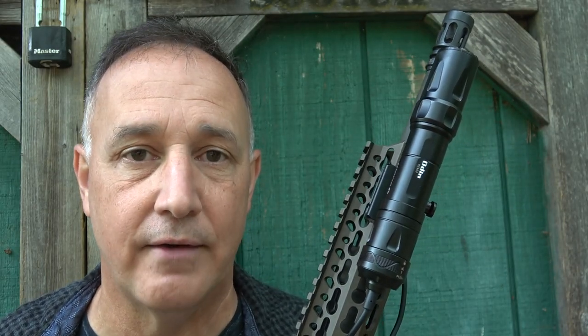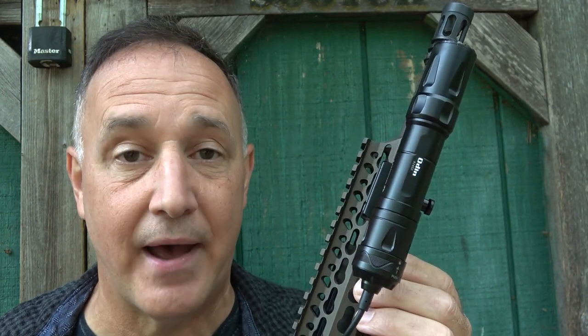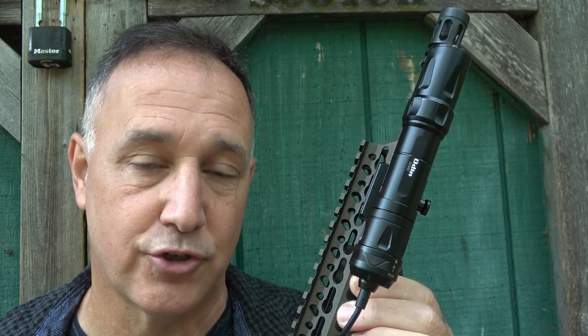And guys, the price is right. I mean, $159.95, and that includes the tail switch and the pressure pad, which comes in at about half of what it would cost you for the Surefire Scout.